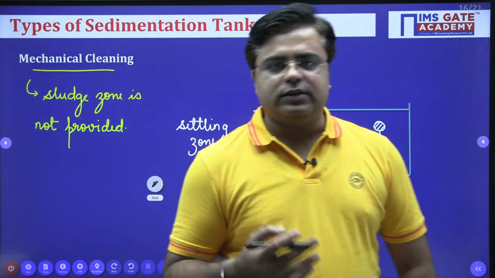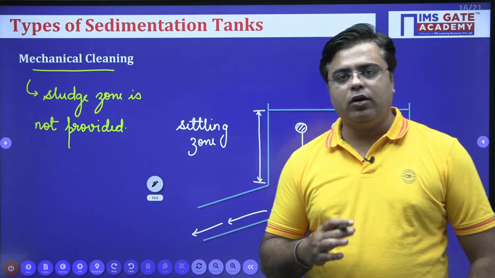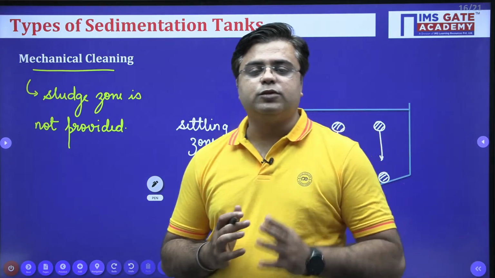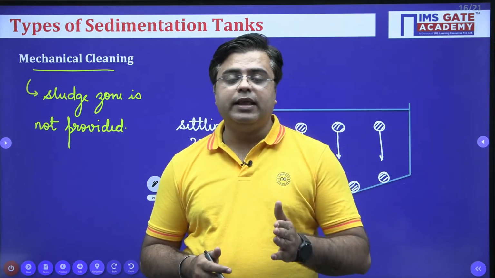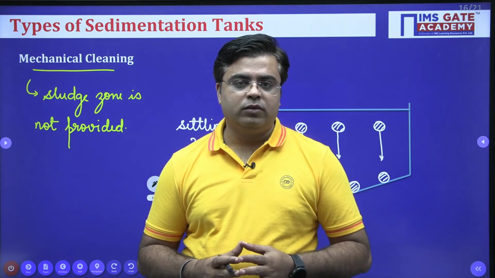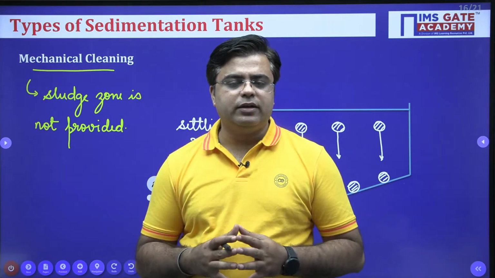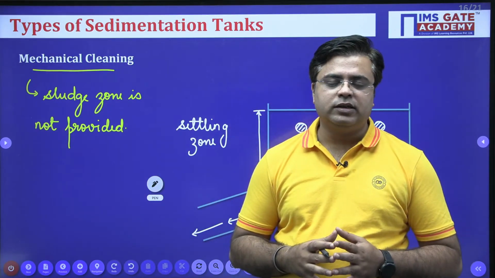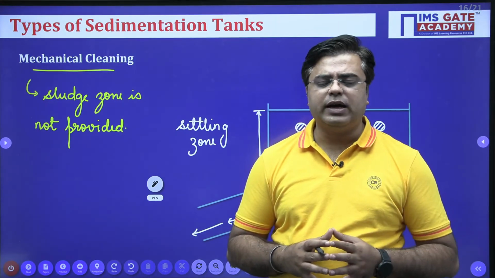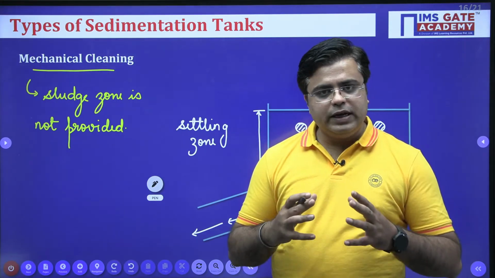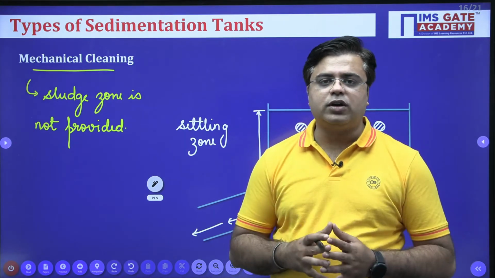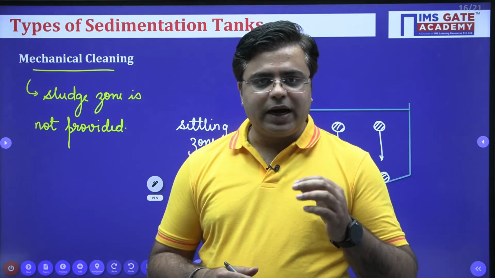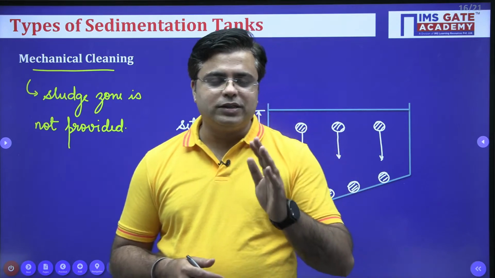Now for obvious reasons, since these types of tanks take a lot of time to remove the suspended solids, like 24 hours, they are never used to treat community water. Because if you just have an idea how much water is required even for tier 3 cities, which have 10 lakh population, that water is huge. And if we need to construct tanks to hold this water for 24 hours, the length of the tanks will come in kilometers. And practically, providing tanks in kilometers is not possible.